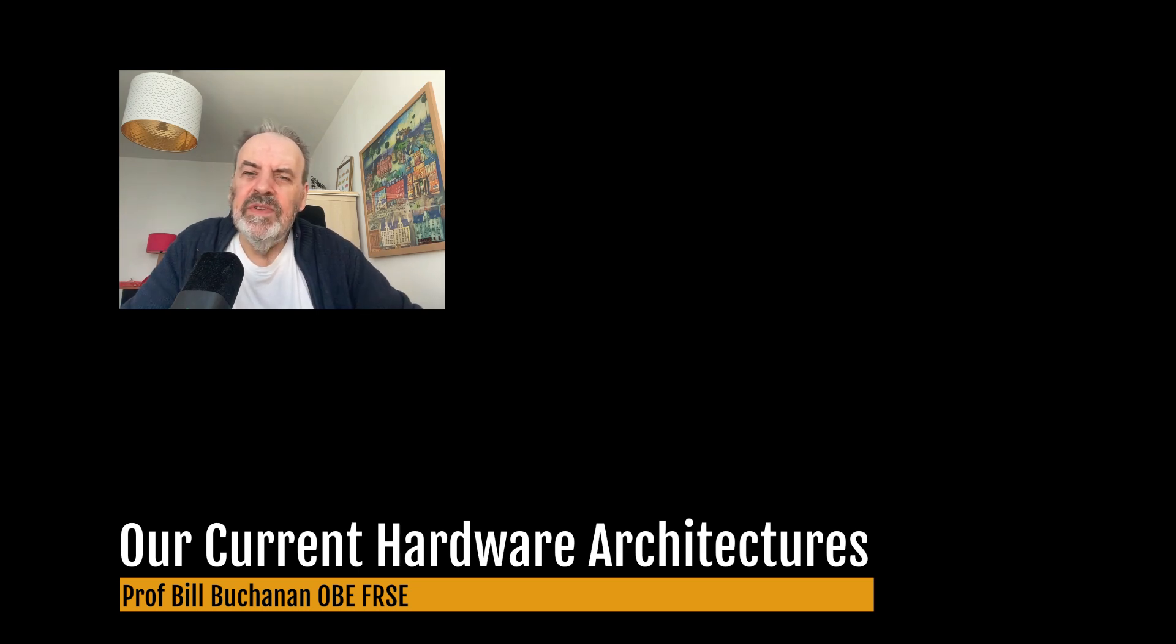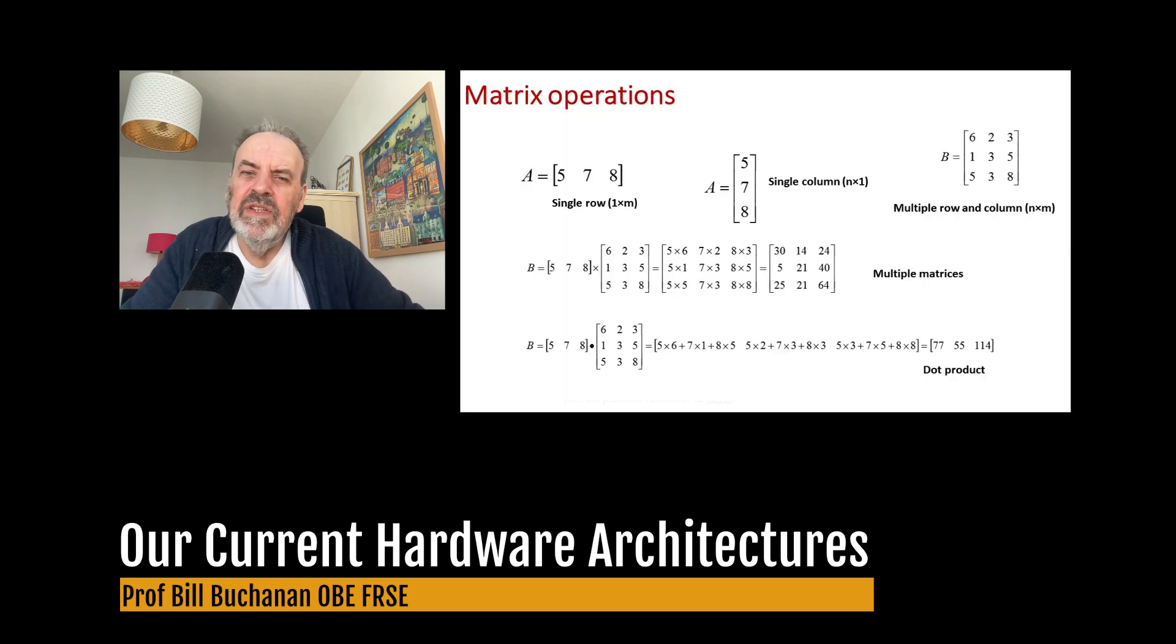But in a world of machine learning and homomorphic encryption, we typically need a high level abstraction in the operations that we perform, especially for vector and matrix multiplication. And this should happen in hardware and not within software.